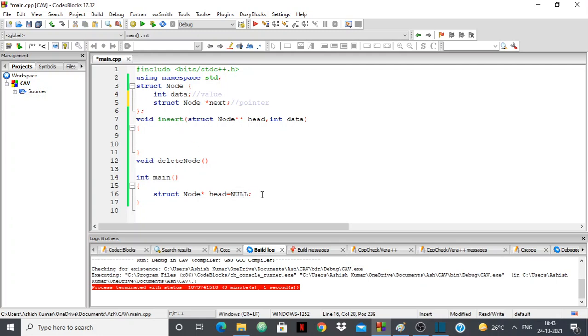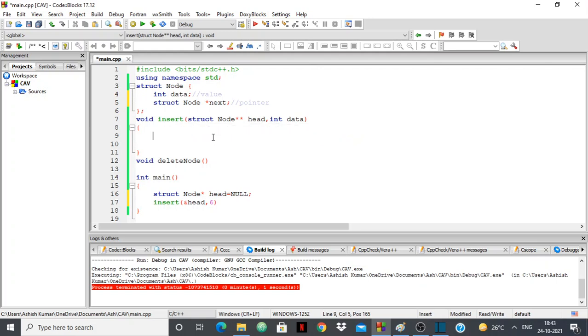So let's say we insert something like 6. In the linked list, I'm inserting, suppose, the value 6. What I'm passing is head and the data which is to be inserted. And I'm passing the address; you can see I'm passing it with the ampersand, so I'm passing it by reference. As you may know, we have call by value and call by reference. So I'm passing the address, and that's why you see two asterisks here. That means I'm sending the address of head. So here we're going to insert it. We have head and the data which we want to insert into our linked list.